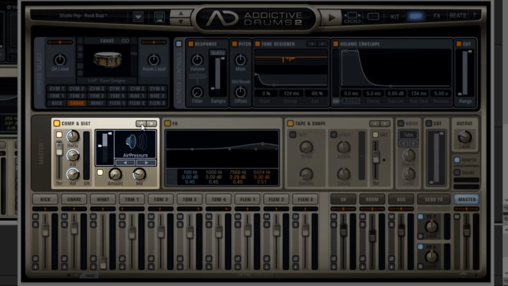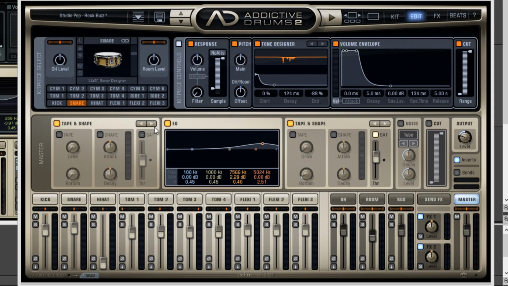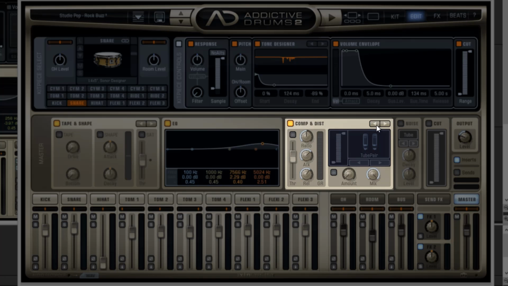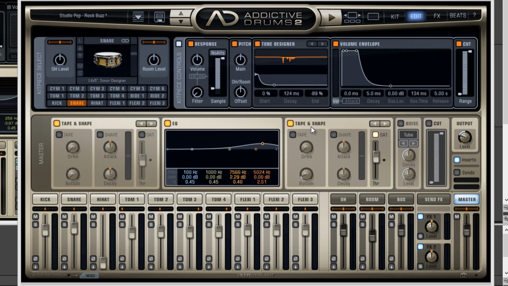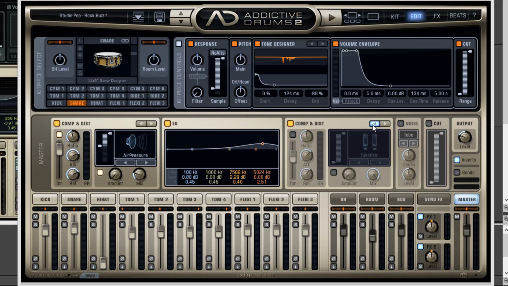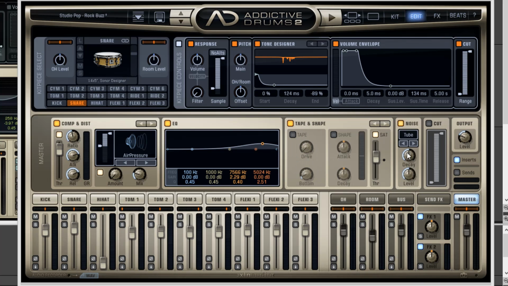So we can choose between compressor distortion or tape saturation prior to going into our EQ, and then the same here, or tape saturation and compressor distortion. So you can have 2 tape saturations, or 2 compressor distortions, one of each in any combination of both. I find that's really, really cool. Now we can also add a little bit of noise, and here's our cutoff filters. And really, we have just started touching upon these new features. Let's take a listen now.